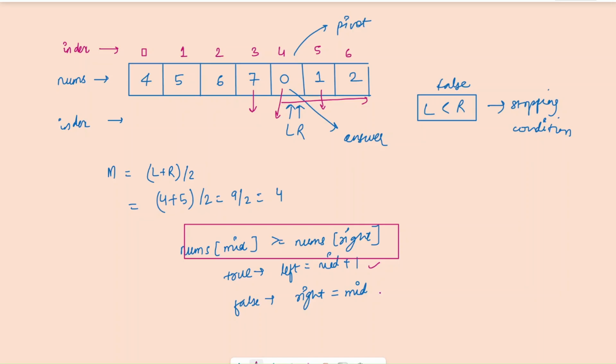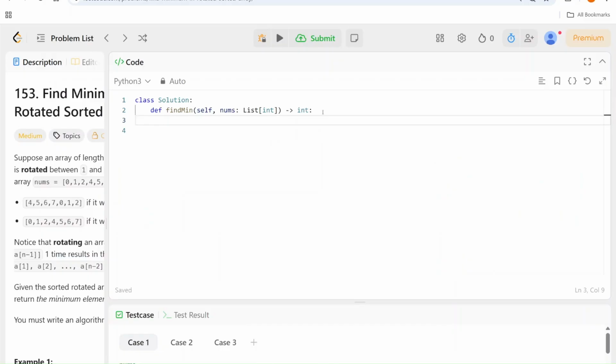And we make updates like this. Let's try to understand this using code as well. I will start by defining first the left variable and initialize it at 0, so the first index, then right, which is at the last index of this nums array, so length of nums - 1. Why -1? Because the indexing for nums, which is a list in Python, starts at 0. So that's why right should be equal to length of nums - 1 to compensate for that 0.